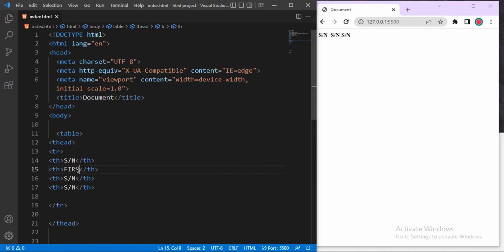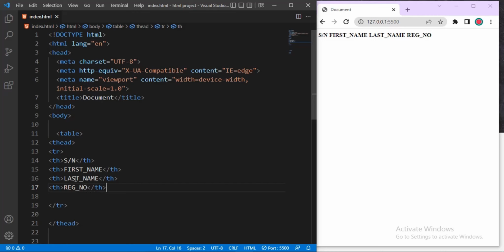First, First_Name with an underscore. Then the second one, Last_Name. Then the last one, I think Reg_Number, which represents the registration number.